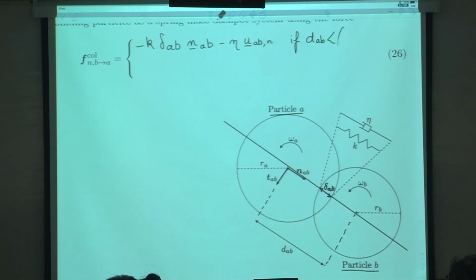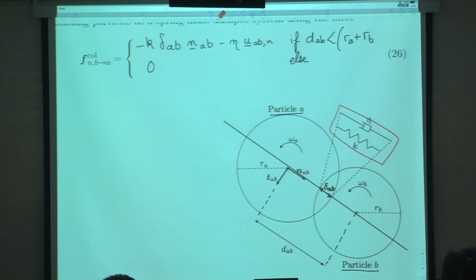So if this is less than R_A plus R_B, the radius of particle A plus the radius of particle B, otherwise there's no force. So now I don't have an impulse representation anymore. I have a time-resolved representation of the collisional force, of the contact force. And now all I need to do is integrate this. This is the little contact model that I've introduced within this overlapping region.